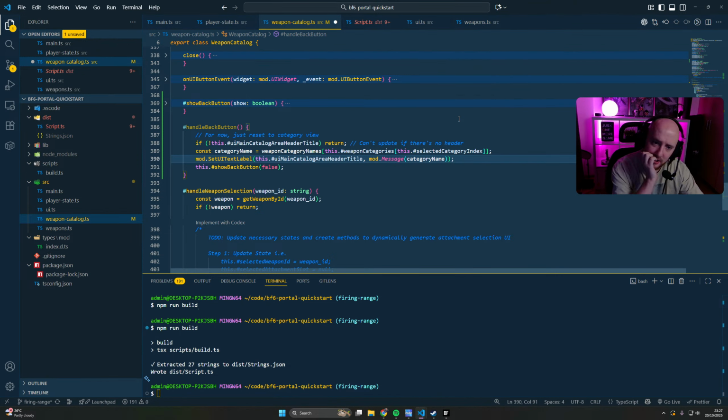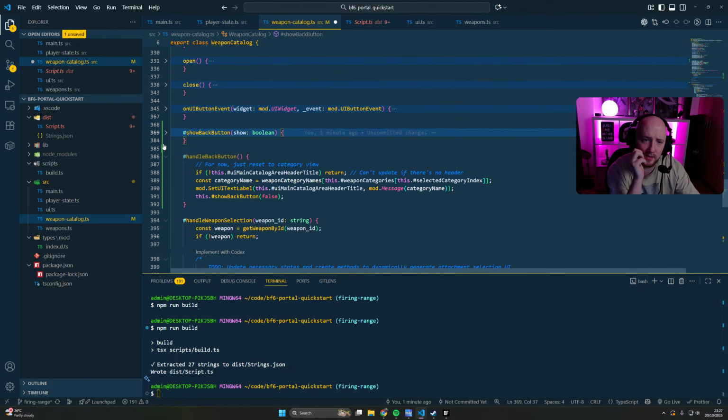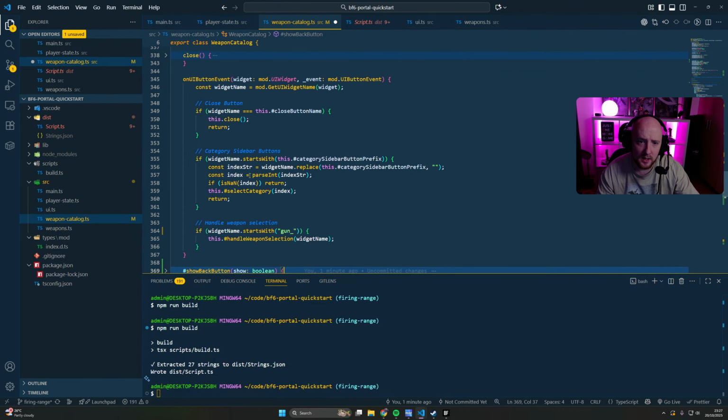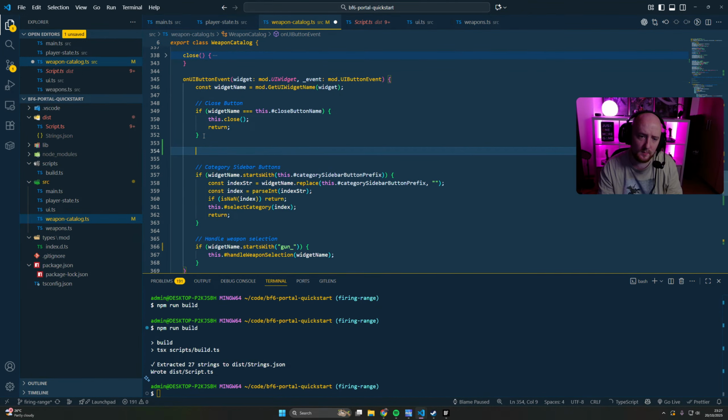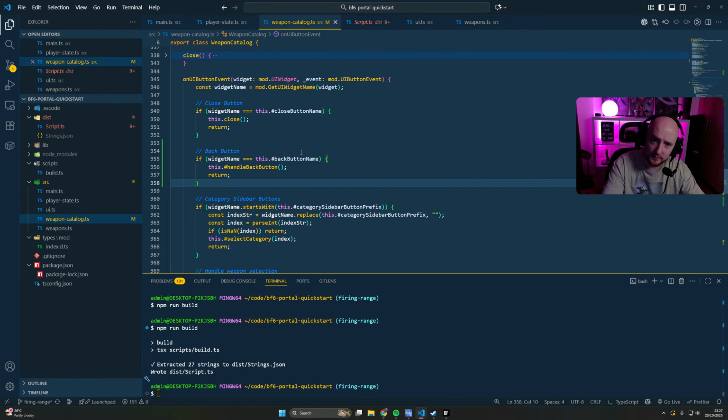That's not what we'd actually go for because this is just updating the text and stuff, but and then we'll do on UI button event. That's what we're gonna do for now.